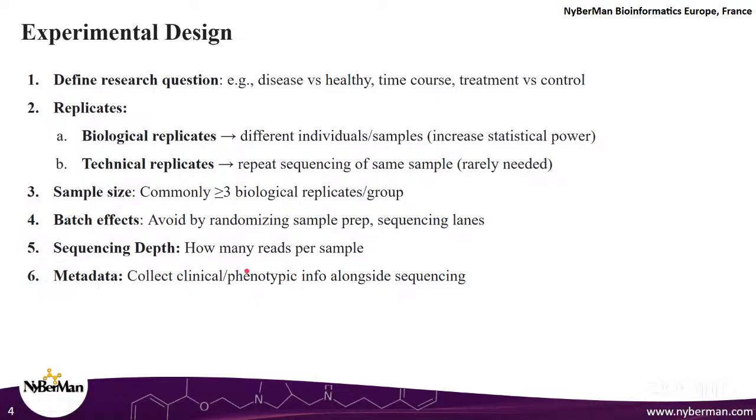Finally, you may not end up getting the exact number of reads or the exact sequencing depth that you asked for, but the number will be pretty close. If you have asked for a sequencing depth of 20 million, you might end up getting something within the range of, say, 15 to 25 million, but that is still fine. Okay.